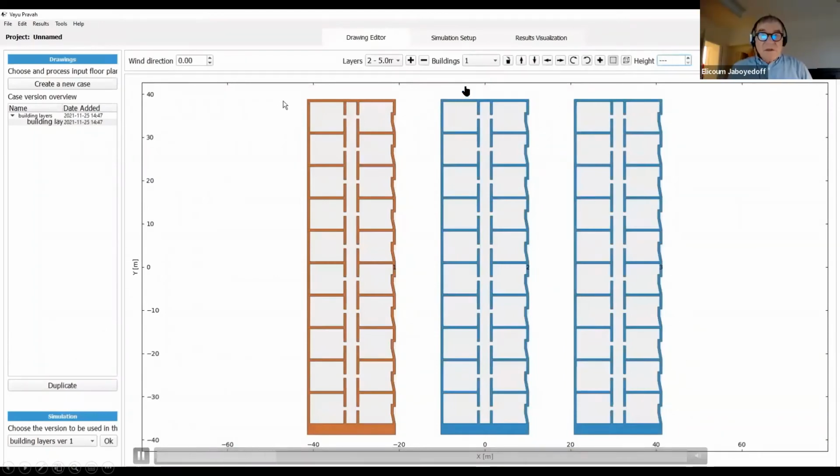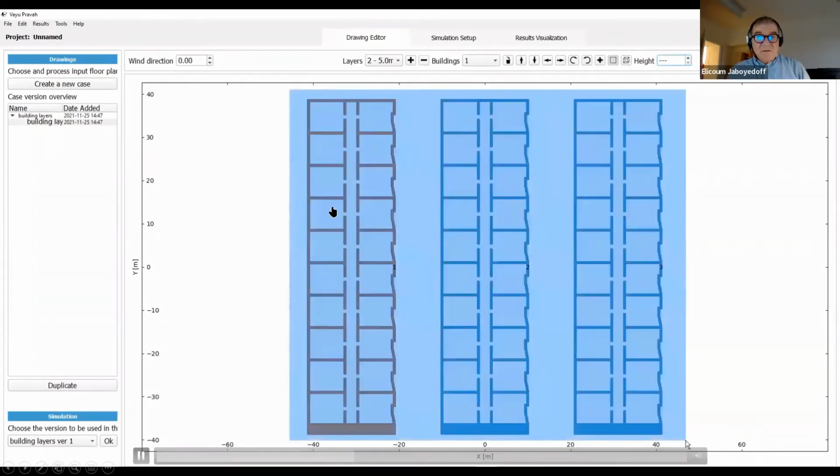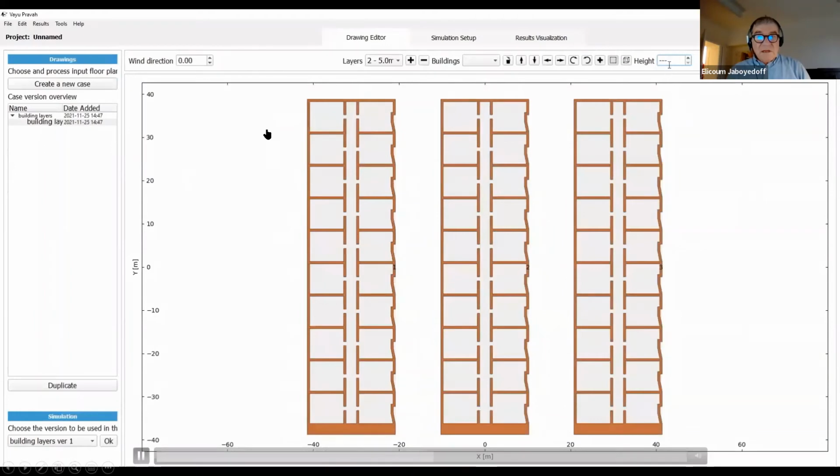Okay, so here we have the second layer that we must add. We have placed the second layer at 5 meters, and now we add 2 meter height of this layer.